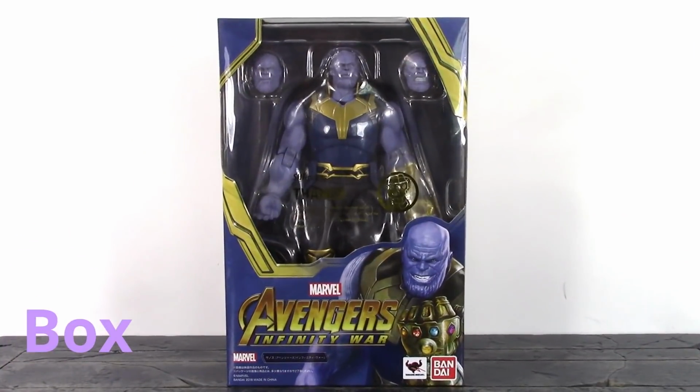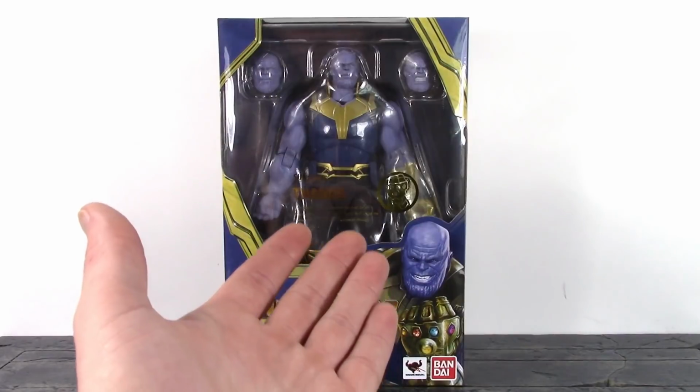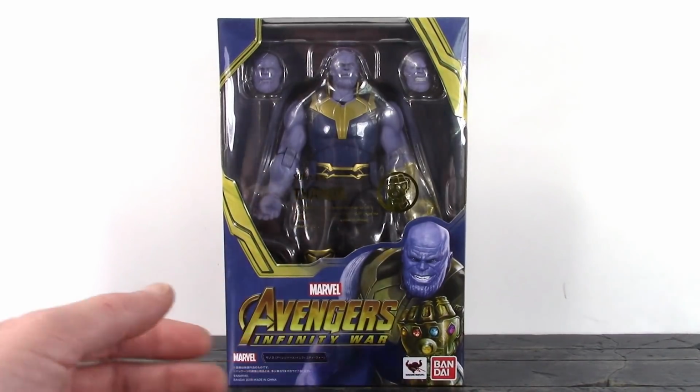So we do get a basic looking style box for this SH Figuarts Infinity War line. We do get the window right there on the front of the box, with the name in gold to say SH Figuarts Thanos. Then we do get, I guess, Thanos' symbol, which is the Infinity Gauntlet. And on the bottom we do get an image of Thanos, Marvel Avengers Infinity War, Tamashii Nations, and Bandai.